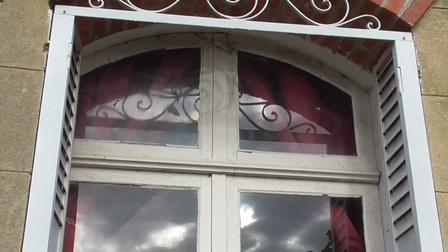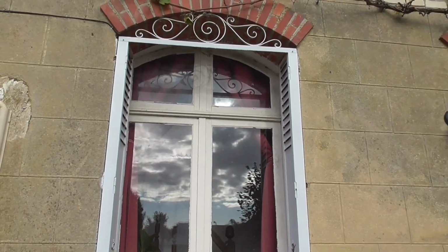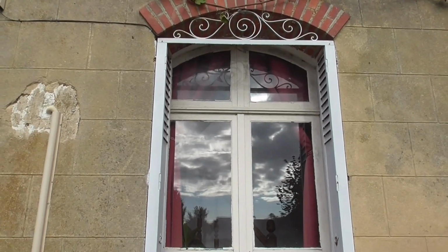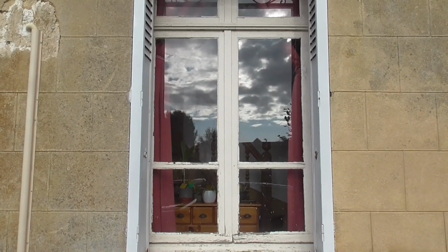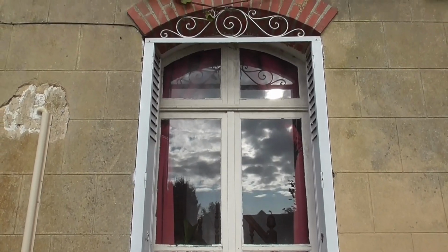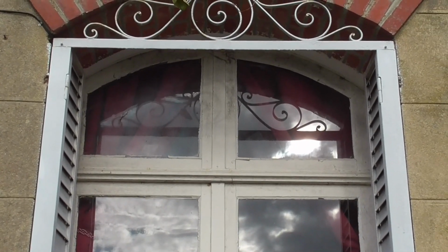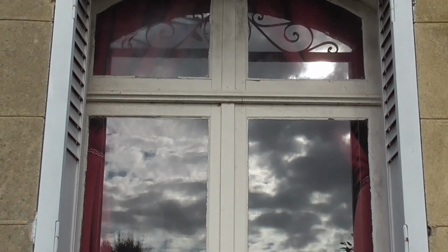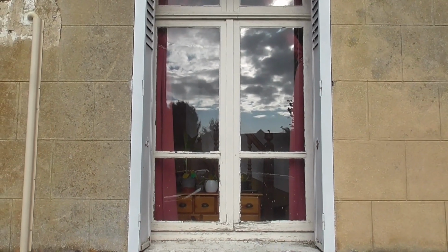However, I cannot open these windows full length because the staircase is in the way. It seems to be a thing in France. Stairs cutting across windows. So what they've done is only the bottom part of the window opens. So I'm going to be replacing that with a double glazed unit. And then I've got double glazed glass to go into the top. So I'm going to keep the original frame at the top, cut the bottom bit away, and replace it, and then replace the glass in the top bit, so that will give us a fully double glazed window.